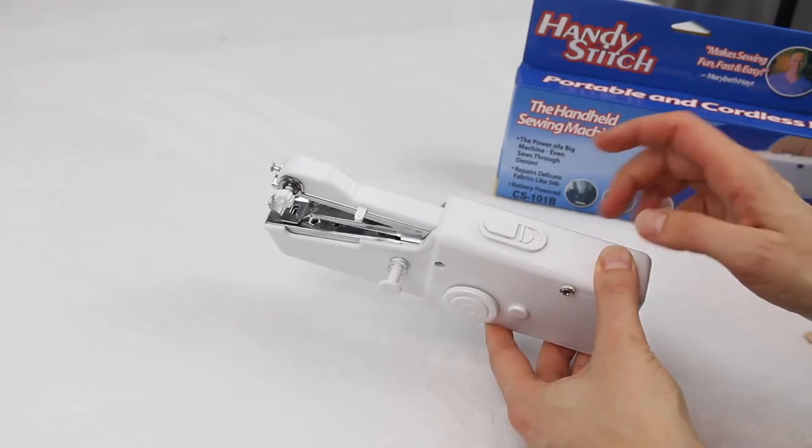We'll be reviewing something that I've had in my cupboard for a very long time that I bought on an impulse. In my head I was like, I'll need this at some point, so I'm going to buy this and put it in my handbag and take it out with me when I need it. What I'm talking about is these hand sewing machines — I think that's what they're called. They've been around for a while, but over the past couple of years there are more brands releasing these hand sewing machines and they're more common to buy across the internet as well.